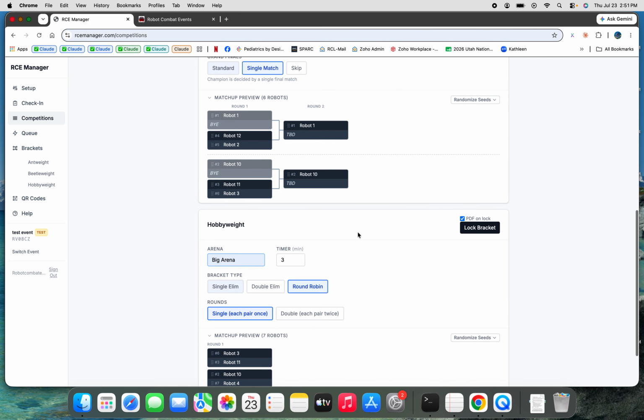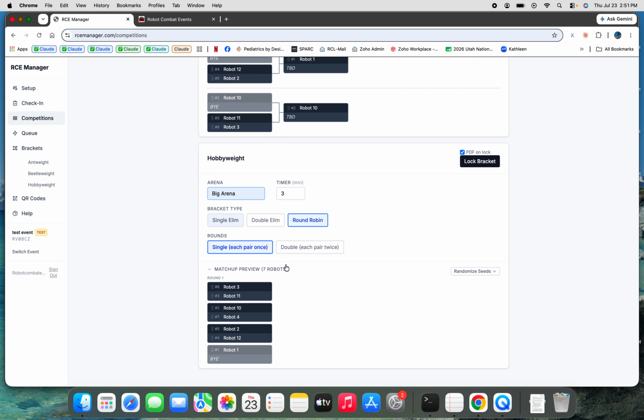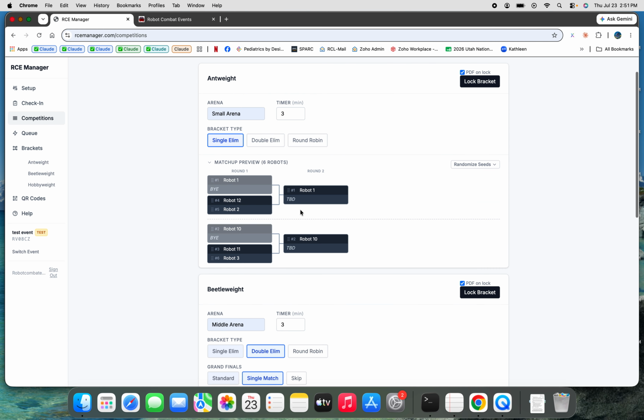Once all this is done, and you are happy that the things look the way they should, let's say, for example, you didn't want Robot 1 getting a bye in the first match because Robot 12 and Robot 2 are on the same team. You can always drag them over and it will reshuffle the list for you. So let's see, did that work? There we go. So you can reshuffle the list to make sure that you have the matchups that you want. You can also set the seedings by ranking seedings, randomized seedings, and of course you can customize it.